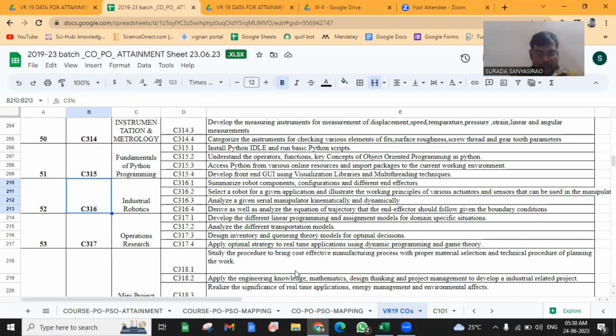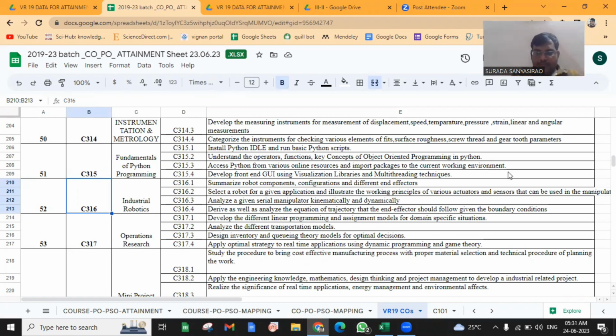Based on the syllabus, the course outcomes are already there. In the syllabus book, the same course outcomes I have entered here for your reference.